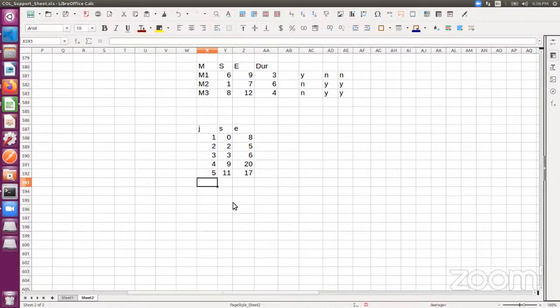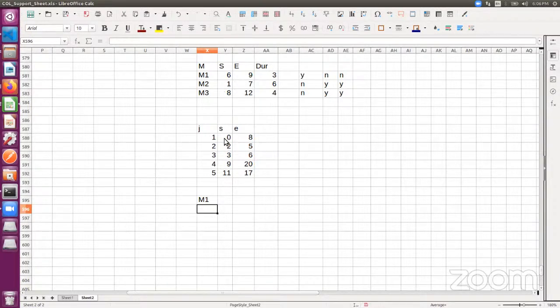So that's it. First we are taking machine one, and the criteria, the sequence in which you have to do, is to sort it with respect to start time in ascending order. The first is already given in ascending order, but it might not be, so you have to sort it. The same case for the previous problem also.